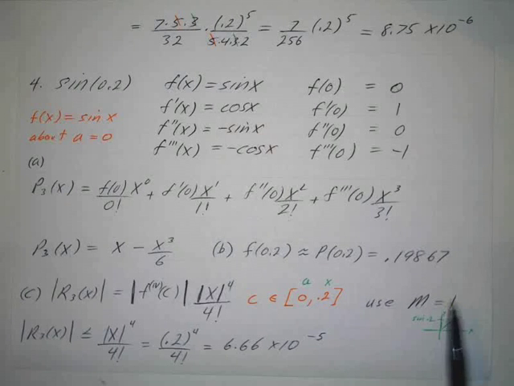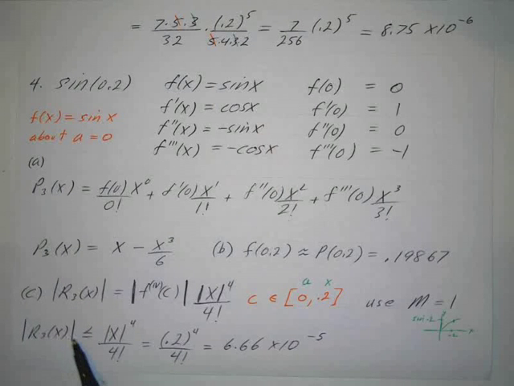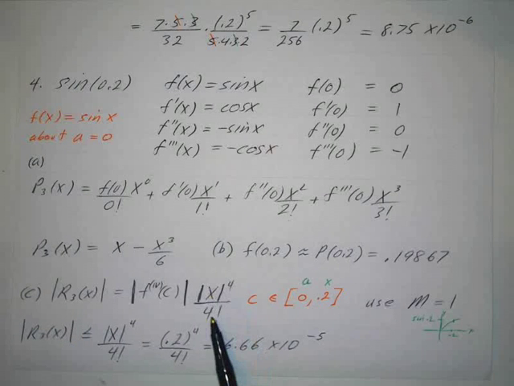And that gives us a good, clear error bound that we know without having to use what we're trying to find. So I could just say that my r sub 3, which is x to the 4th over 4 factorial, is just less than this. I just put 1 in there. And then on this interval, this is increasing, so the absolute value of x will be largest at 0.2, so I just have 0.2 to the 4th over 4 factorial, and this calculated to be this, so that was your error.